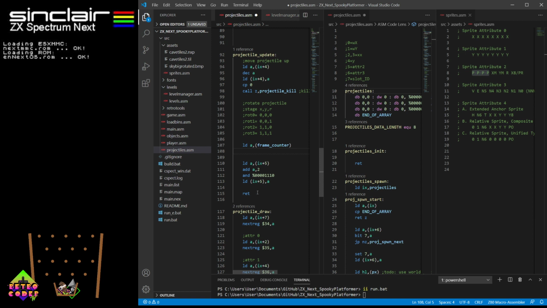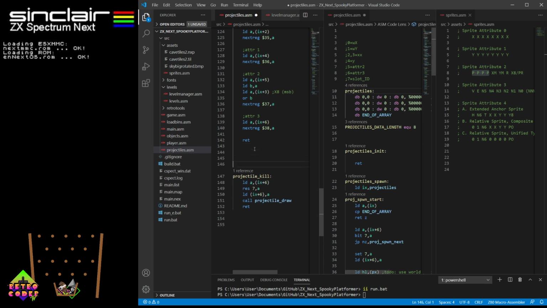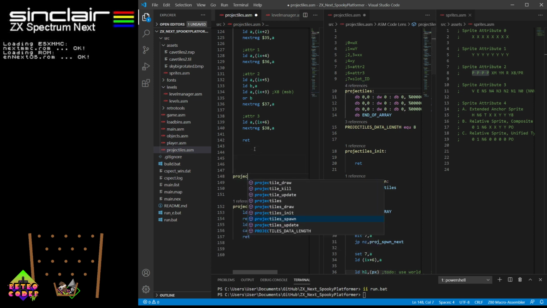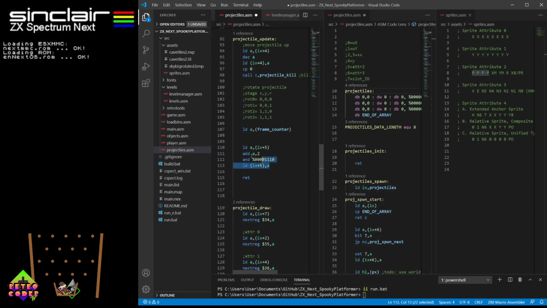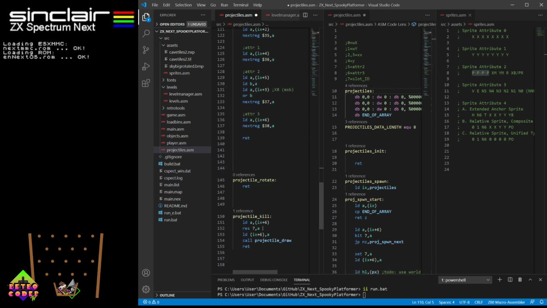So it's probably worth having a... I'll have it down here though. Projectile rotate. And again, for anyone that didn't hear me earlier, if I don't pluralize the name of a function, it means, in my mind, ix is already pointing at the object. It's like a given for me.